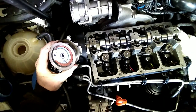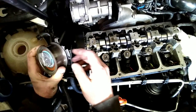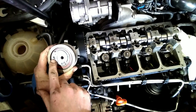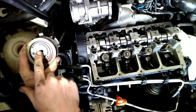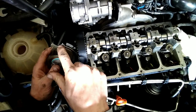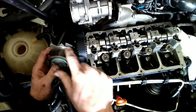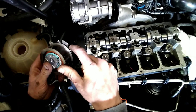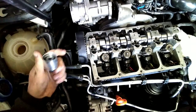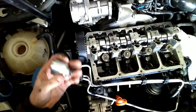And then I meant to show you this too before, but you can tighten it with this Allen key here in the turning direction of the arrow there, and then you're going to turn it until this arrow meets up with this groove here. That's what you're going for. And yeah, then first thing, slide the new idler on.